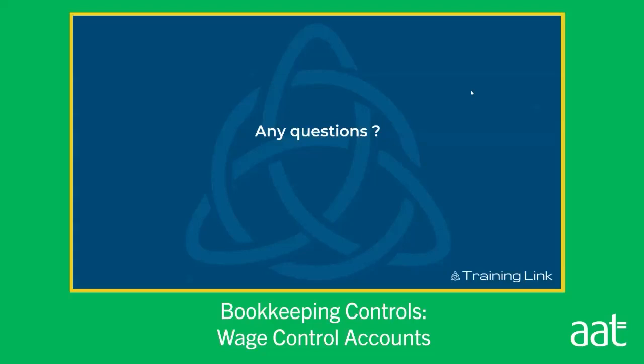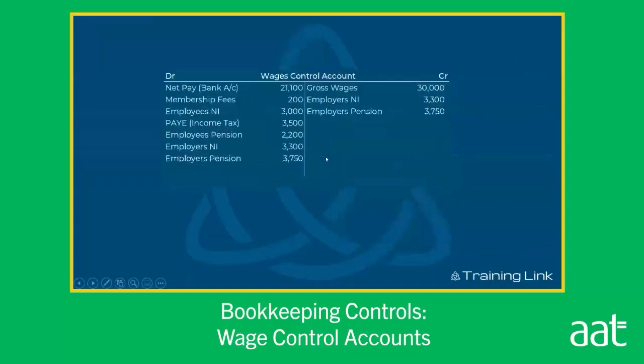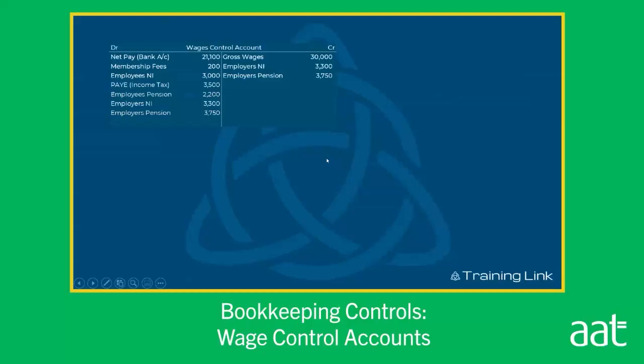All right, perfect. And the final one here, well, actually, I'm going to double check to see if there's any more that's come through, but the one that I've got here is from Babaraj, and he's asked, or she, pardon me, the journal for employers NI is wages expense, debit, wages control, then credit. Is that correct? Can you just read that question again? Certainly. So it said the journal for employers NI, is it wages expense, debit, wages control, credit? It depends which aspect of it you were asking the question about.